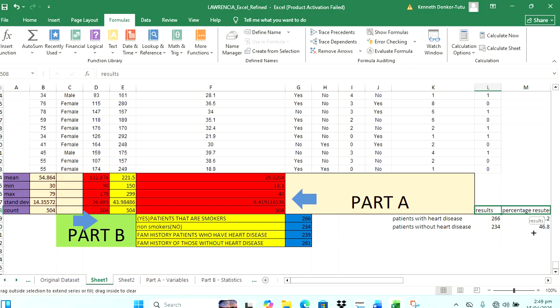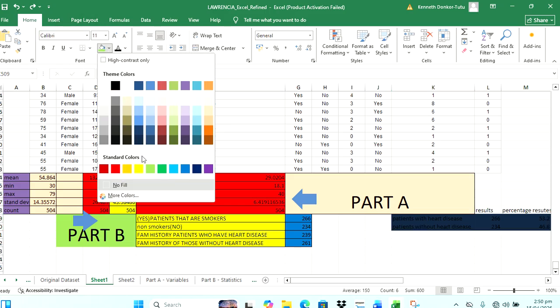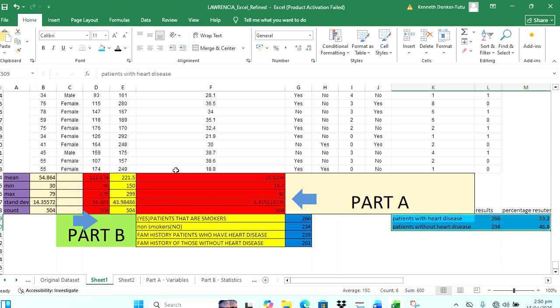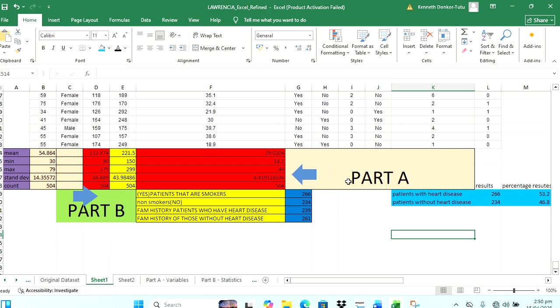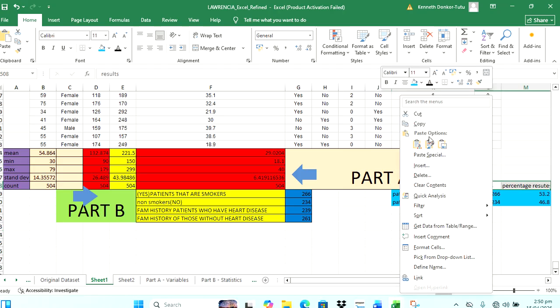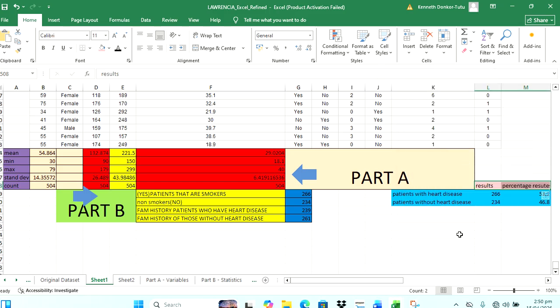You can beautify this nicely, you understand? That's it. We are done with part B.